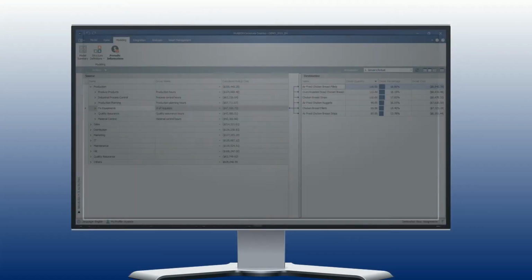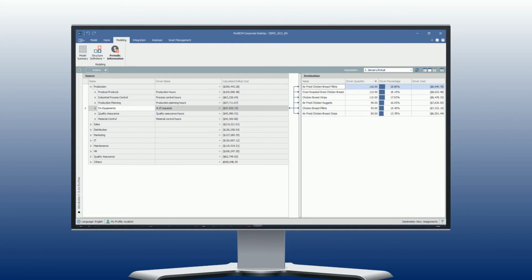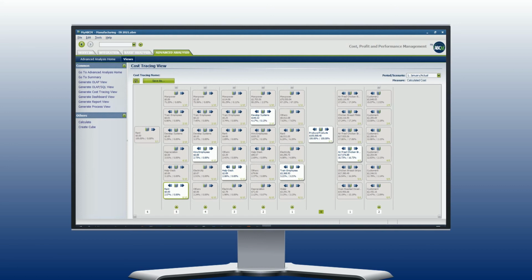Here you can find some screenshots of MyABCM. Everything that you do in MyABCM, you do in a visual way. You can see here the assignment path view. On the left side, you have the sources. In the destination, you have the destinations. You can find here all the arrows from the sources to the destinations, the driver quantity. Here, you can find our traceability component. So you can perform traceability back and forth, and understand exactly what the full components of a product or a service or a channel or a region in the organization are.